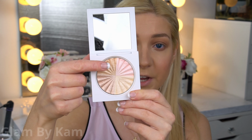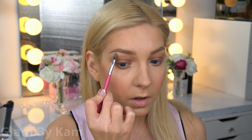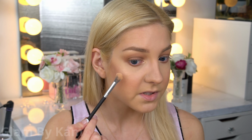And for highlighter, I'm grabbing my Ofra All of the Lights palette, and I'm using this top color right here, which is Rodeo Drive. So I'm popping that in the inner corner and on my brow bone. I feel like highlighting is the most satisfying part of doing my makeup. And then I'm just applying it on my cheekbones.